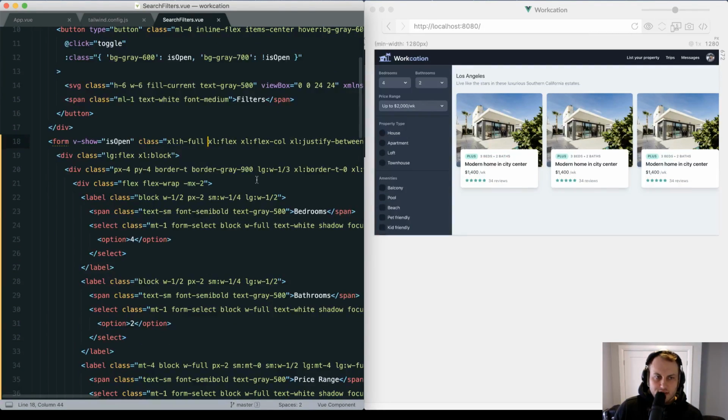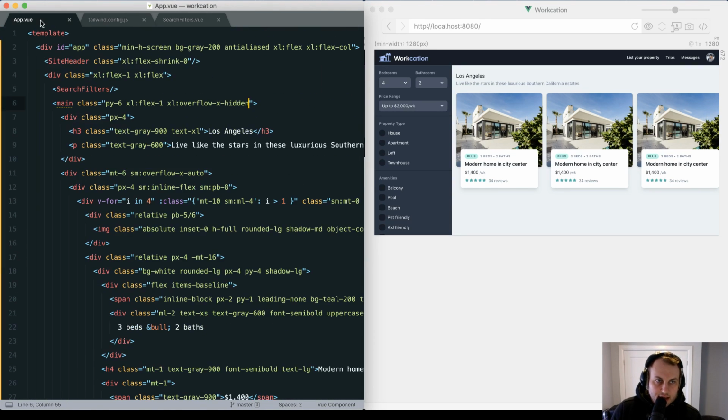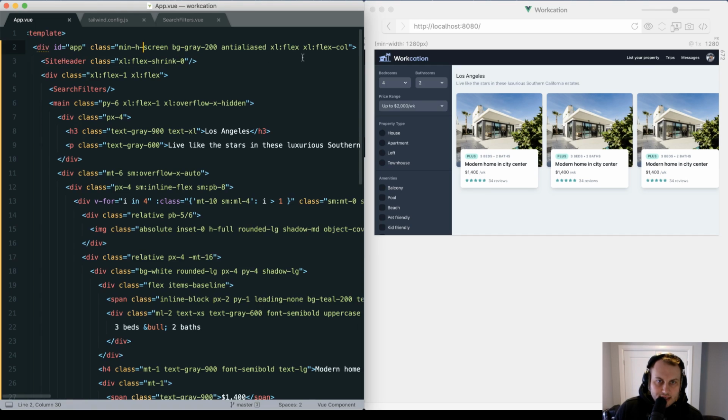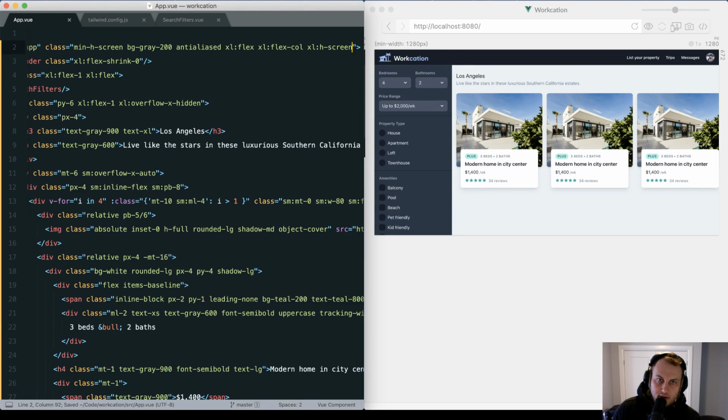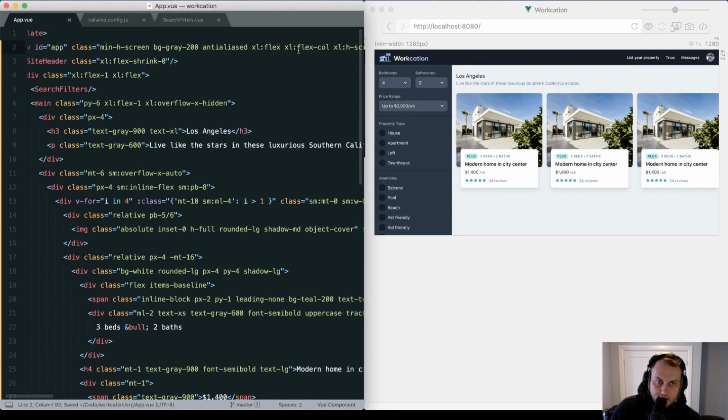So my first thought is we need to sort of have a max height on this. Okay, this is what I think. I think we need to go to the app and we have to say on extra large screens, we actually want the height to be the viewport height, not the min height.